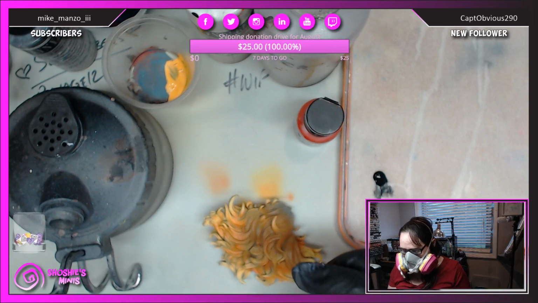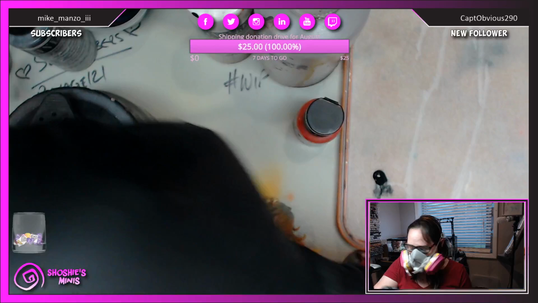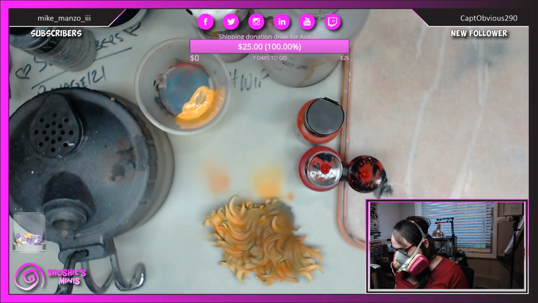So how am I going to do this? Okay, I've already got some yellow in here. Just going to take a tiny amount of this. Just a little bit, because I still have to. That's enough. And now I'm going to add this red. Did you see how I almost didn't make the cup? Okay, so there we go.